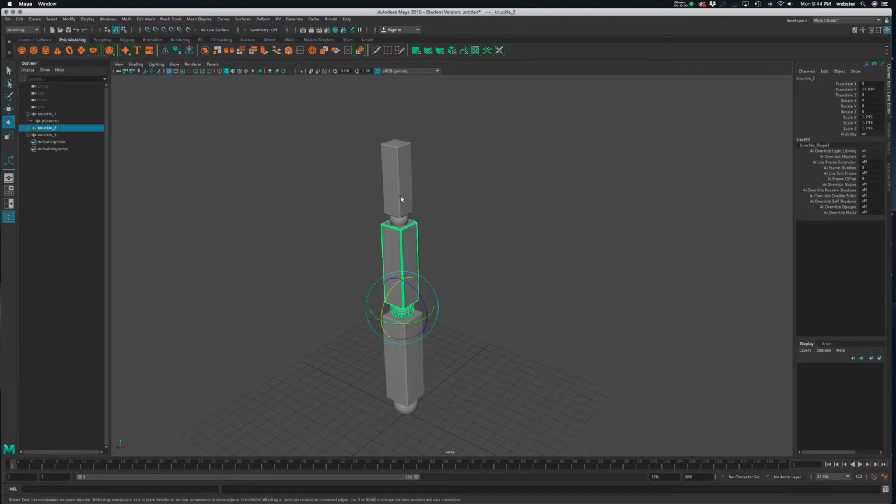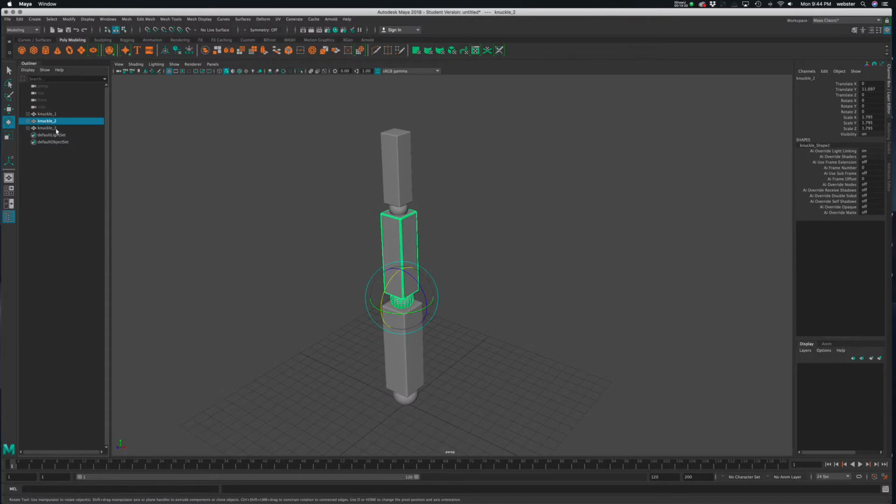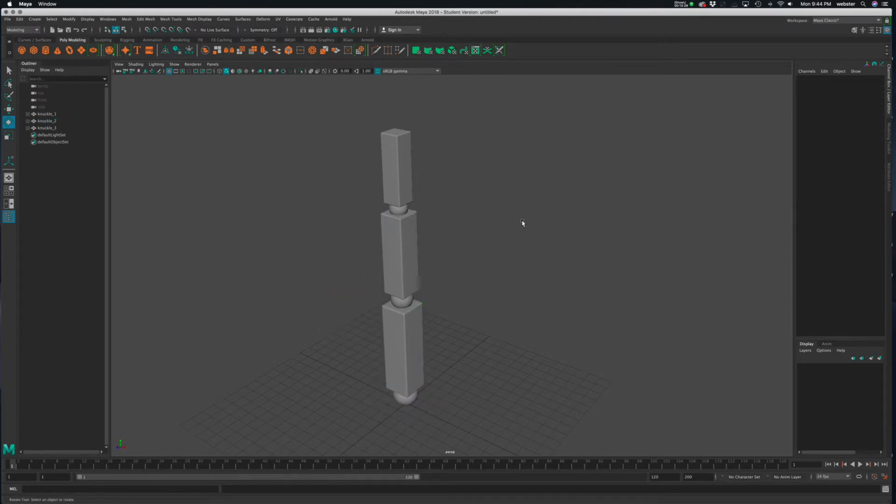So I have all these pieces here, but they're individual. In fact, I'm just going to fold these up. So if I look here, I have knuckle 1, I have knuckle 2, I have knuckle 3. If I rotate knuckle 1, you can see that it's not working. And if I have knuckle 2, it's not doing its thing.